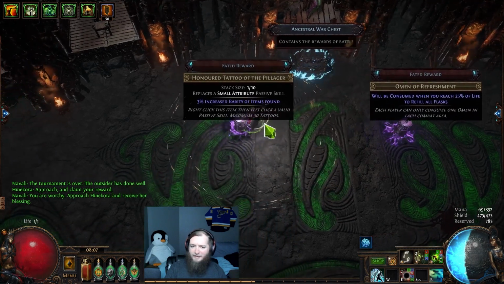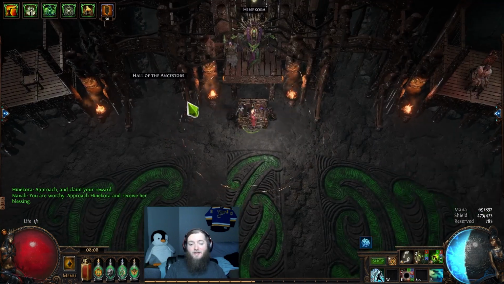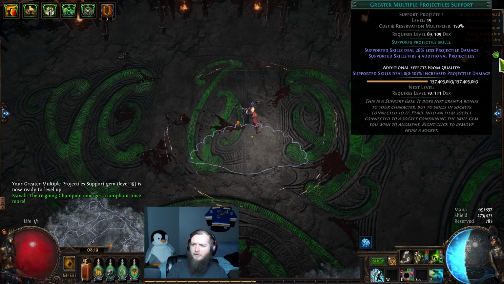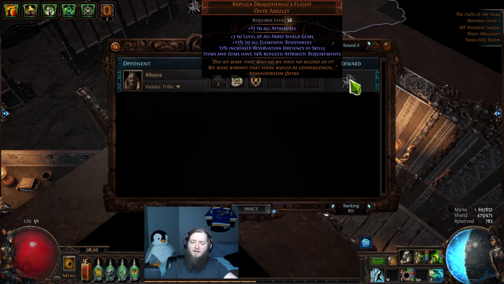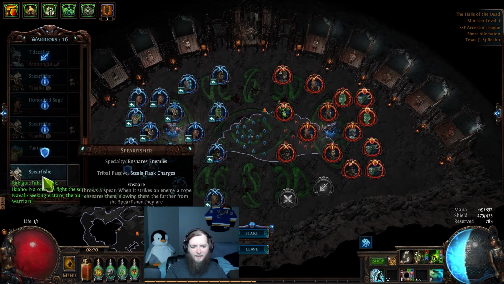872, I got a rarity. But this cooldown recovery rate tattoo, that's cool. Level 20 on the GMP. I guess that doesn't really matter. Oh, Kilawava, my guy. +3 replica Dragon Fangs flight number 2. Well, I have to have that.